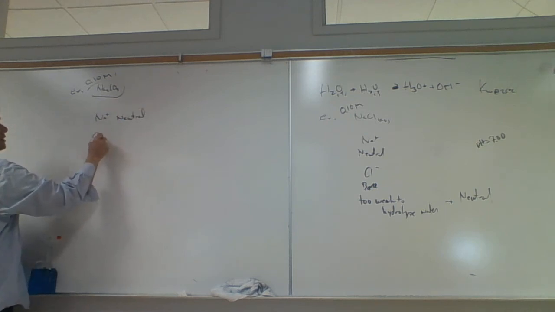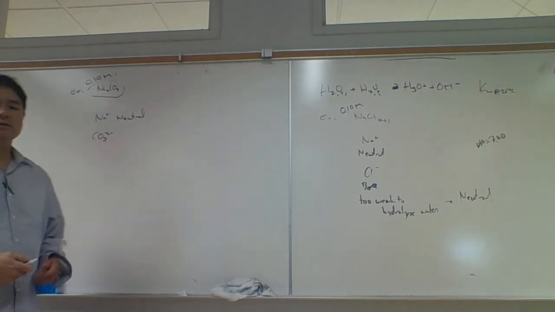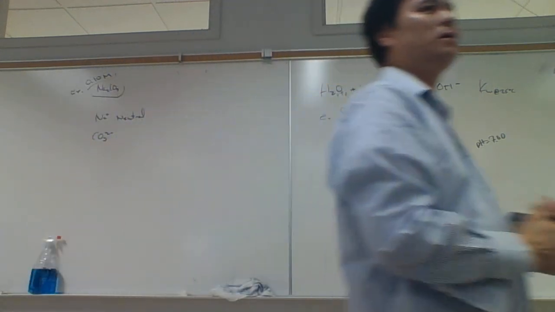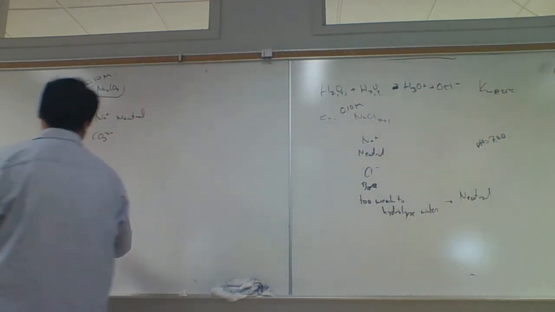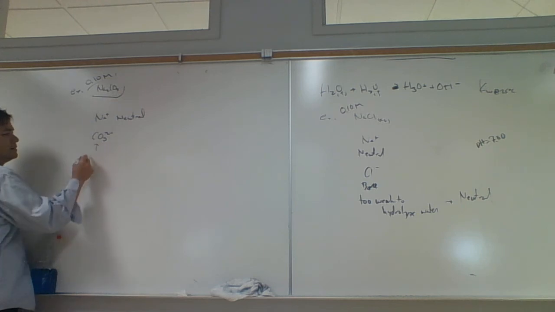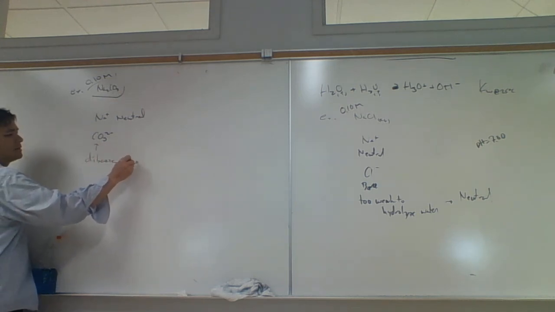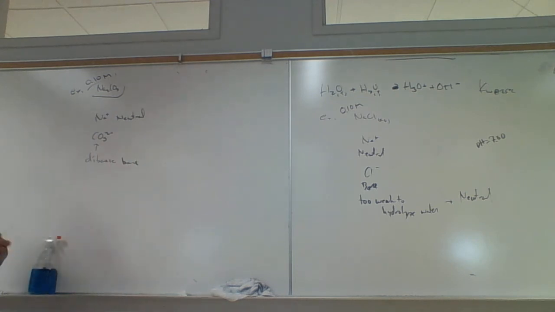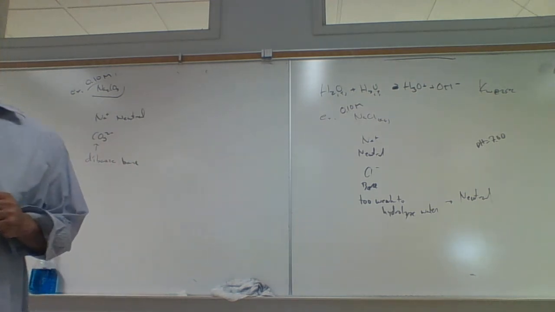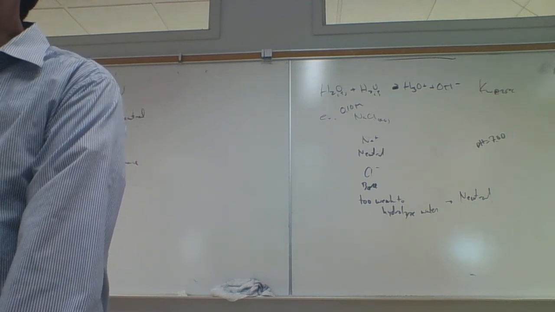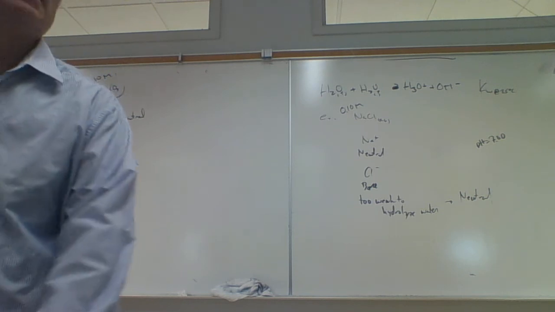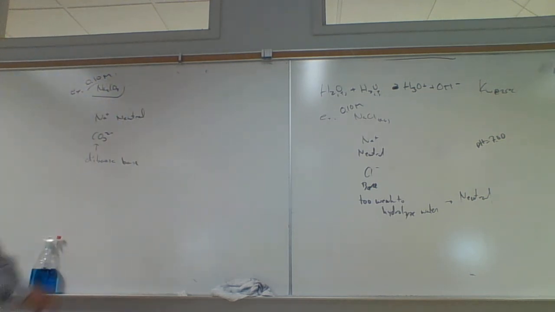How about carbonate? Are carbonates proton donors, proton acceptors, or neither? Proton acceptors. And in fact, carbonate can accept 2 protons, not just 1, but 2. And so this is a dibasic base. Dibasic bases can accept 2 protons. Tribasic bases can accept 3 protons. This is the same thing as monoprotic, diprotic, triprotic for acids.